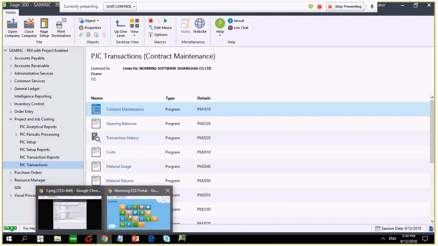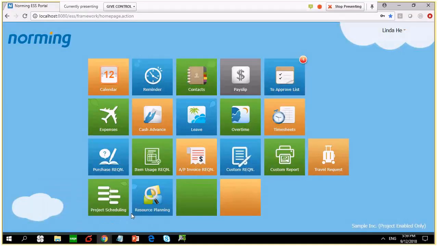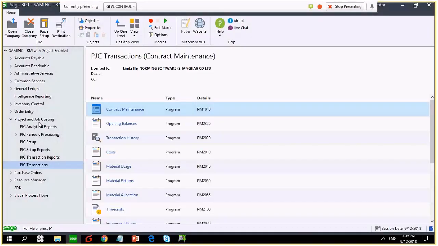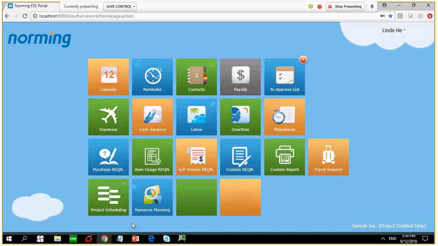I want to mention that the project scheduling and resource planning functionality, as well as the PDCA module, are based on the same database. So when any project manager modifies the projects, the whole system gets updated, so you can get a real-time update of the project status.